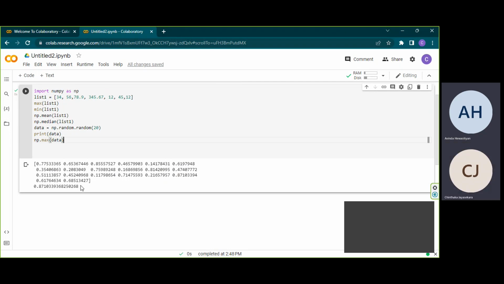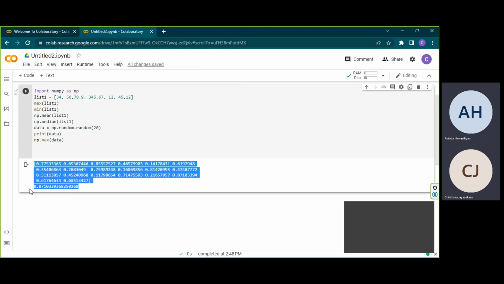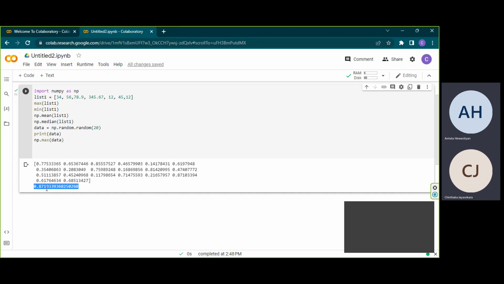And again, someone might ask, here it shows only 0.87103394, but when it shows the number, the value is somewhat different. It's 0.8719339368 and some other values.